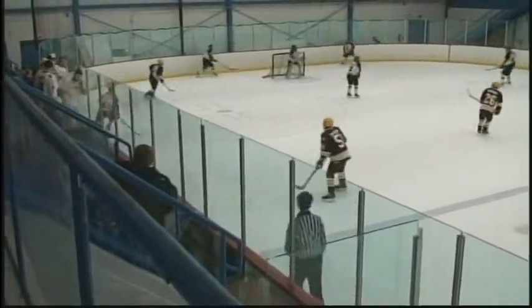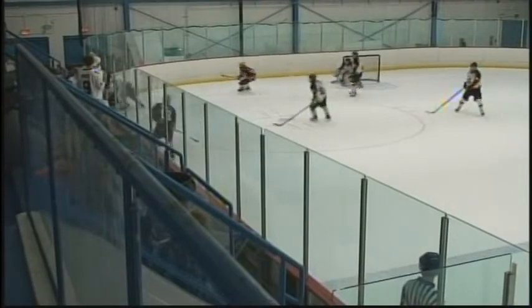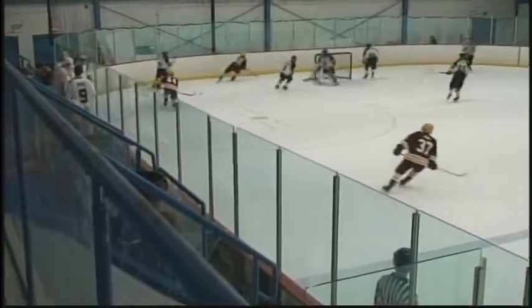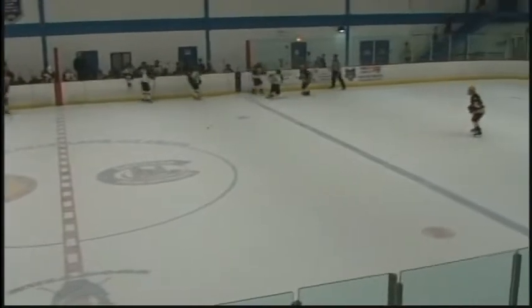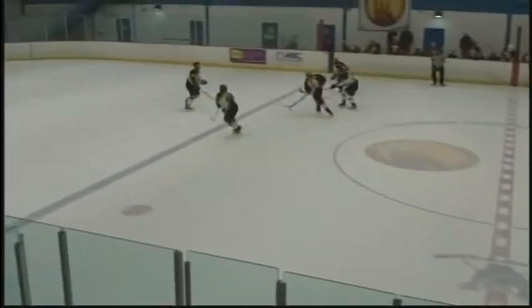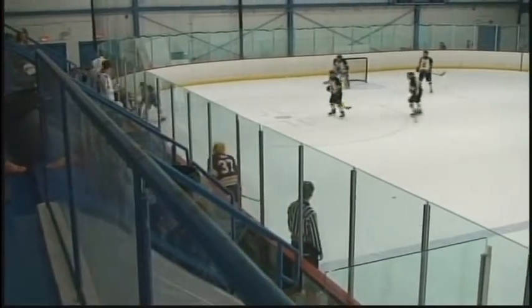Back to the left wing. It was turned the wrong way, so he put it behind the goal. Along the boards. Cleared out to center ice. And back into the zone. Winding down the second period here. 1-1 tie. Back behind the goal line, over here to the near side. Cleared out to center ice. Ramblers. Robinson Duff into the zone. And on the near side, they're strumming along the boards again.